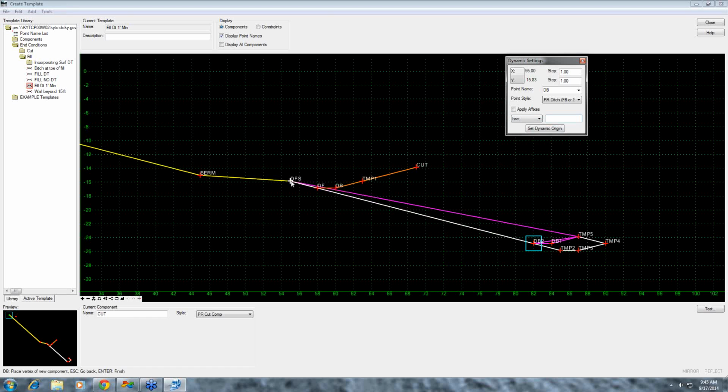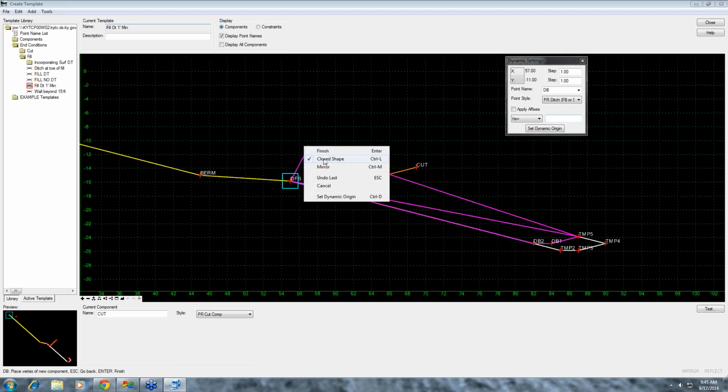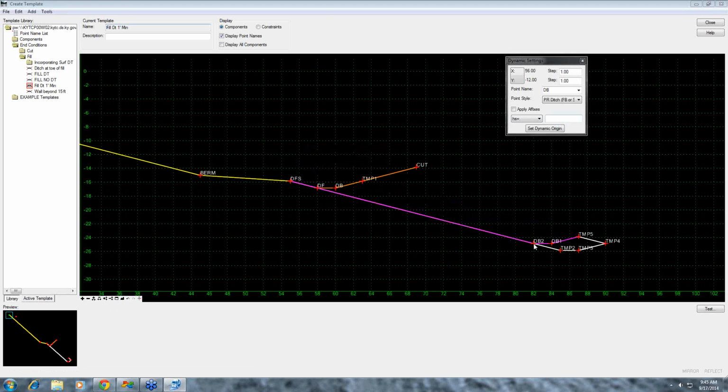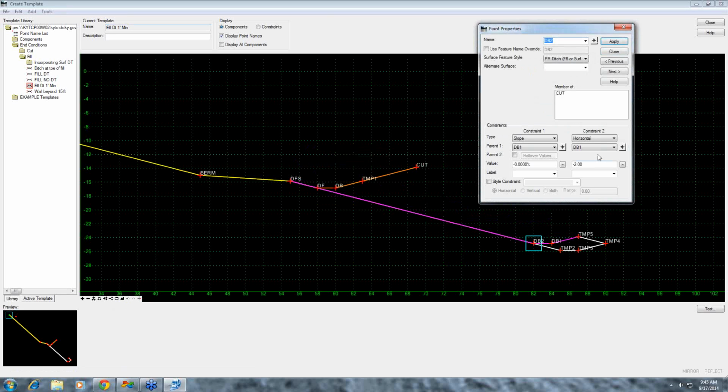We'll go up here, click that in, and I do not want a closed shape there. So now we'll finish it. I'm going to change this point name because I'm a freak. And that's going to be the ditch 4 slope.